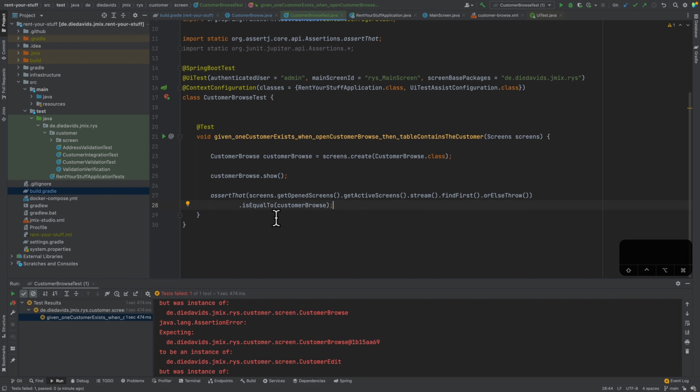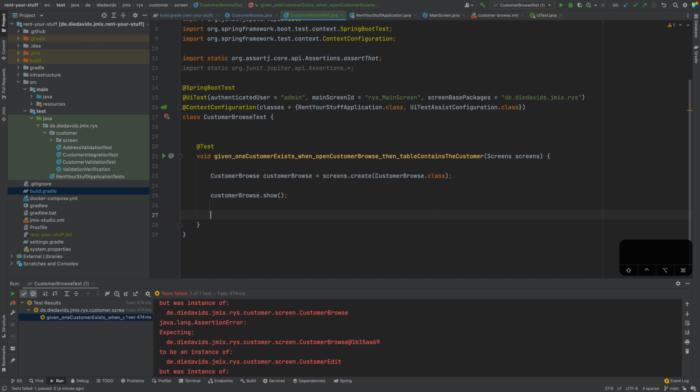So this means it still covers probably like 90-95% of the cases that you would want to test in your user interface, but it's not everything that the browser normally renders. Okay, so with that we already have our first step, and now what we want is probably to check if the customer has some particular data in it.